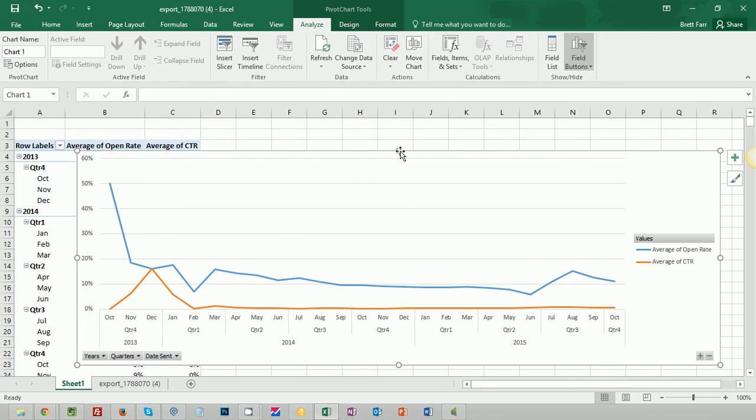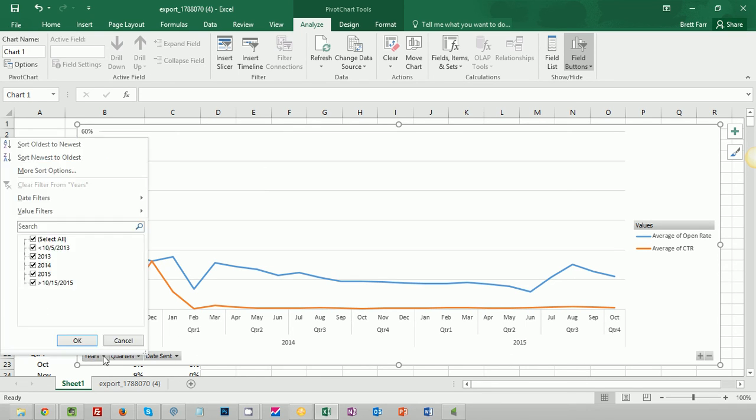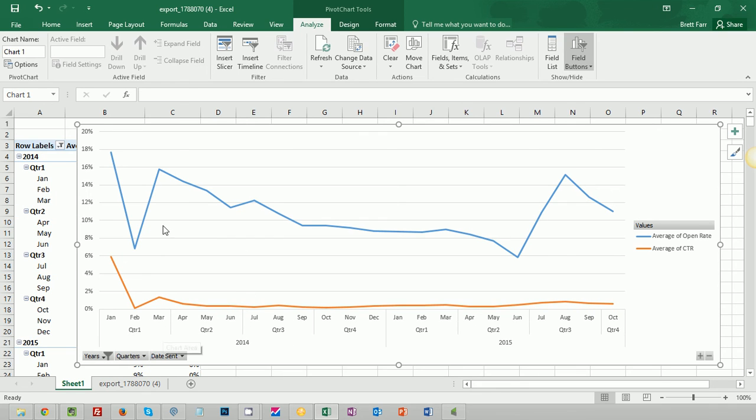Now it looks like click-through rate seems pretty steady, but this open rate, so they purchased the app and they're doing some testing, so of course up front their open rates are really high. So I'm actually just going to go ahead and get rid of 2013 altogether. We don't really even need that. I'm not sure what that is either. So there we go. Starting in Q1 of 2014 is when we have some data.